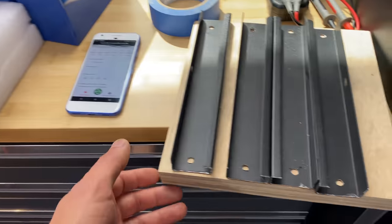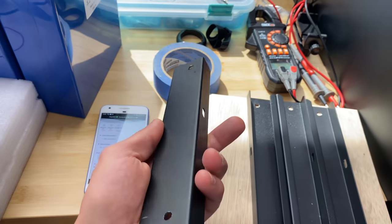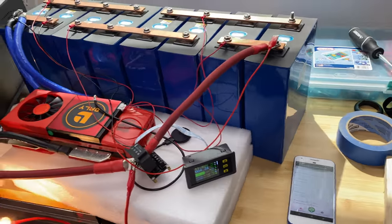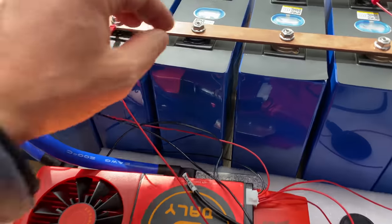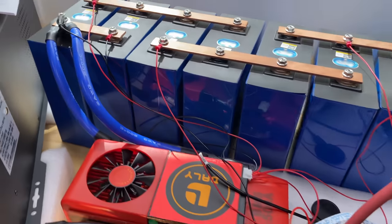So what I'm planning to do is just to try to compress those cells. I'm going to use these metal brackets and compress those cells from two sides, and we'll do another capacity testing and see if performance is going to be improved. I also will need to redo bus bars because this is not going to fit anymore. All right, now let's try to compress the cells.